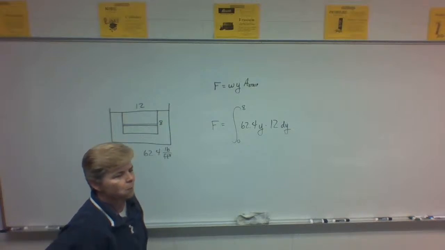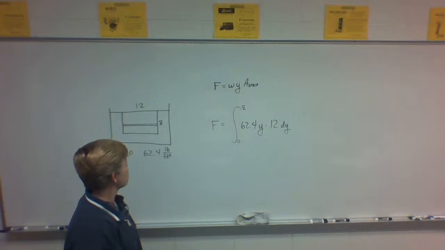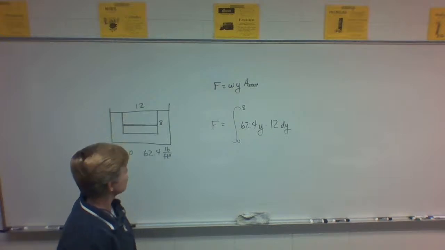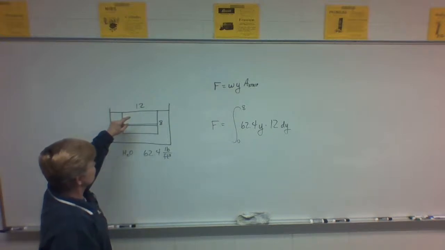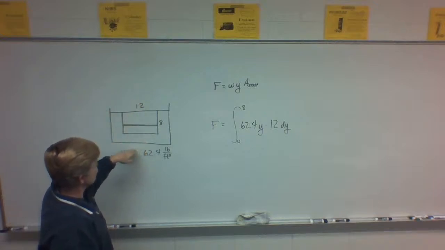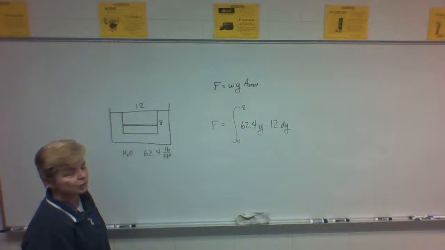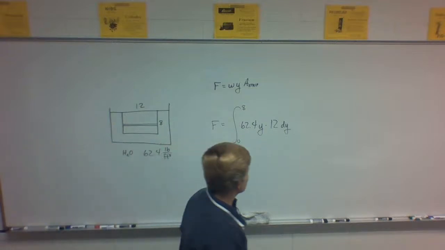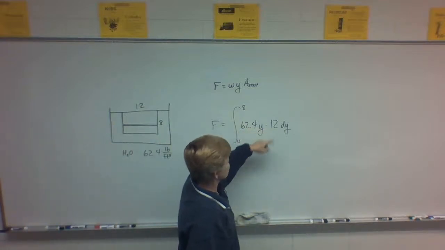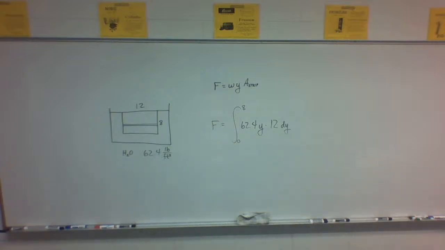What would happen if I put 12 as the depth and 8 as the length? If you went 8 here and 12 here, you're experiencing more pressure down here, but on a smaller strip, I don't know. Check it out. Just go from 0 to 12 and change that to an 8 and see what you get. But don't do that on the quiz. How do we know? It'll be very clear in the words.